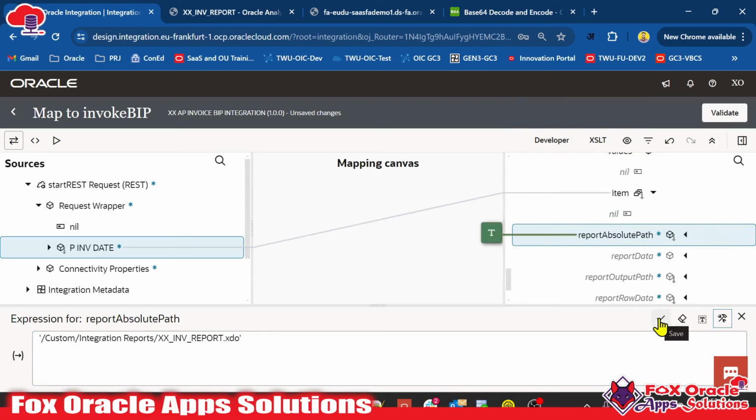I will create part 2 of this video where I will remove all the hard coded values and provide all these values from the lookup only. So I will show you in part 2 of that video, and in part 2 only I will show you how to handle the exception, all those things.